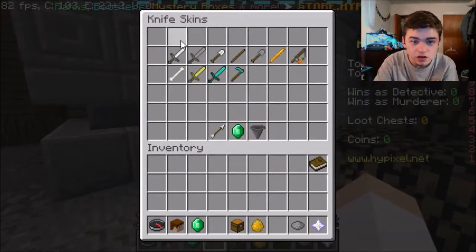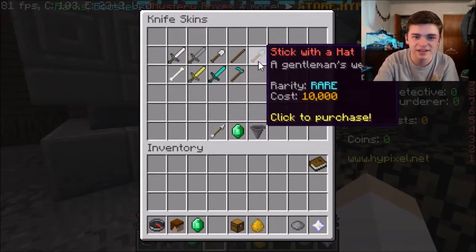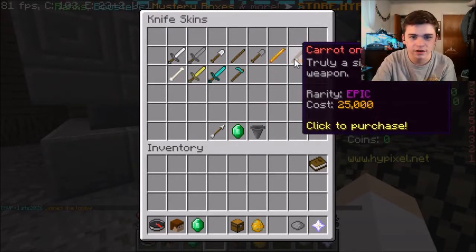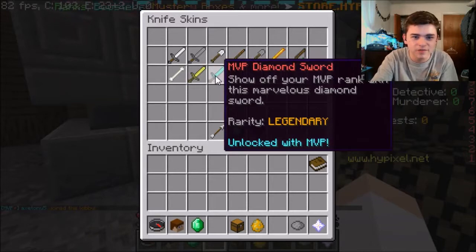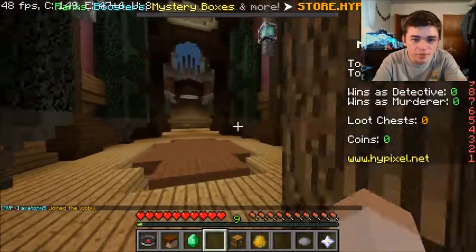Knife skins? So, default iron sword, cheapo sword, a shovel, a whack 'em stick, a stick with a hat, a blaze rod, oh dear, a carrot on a stick. A big bone. VIP golden sword, MVP diamond sword, and a reaper scythe. That's pretty funny, actually. What NPC are we talking about?